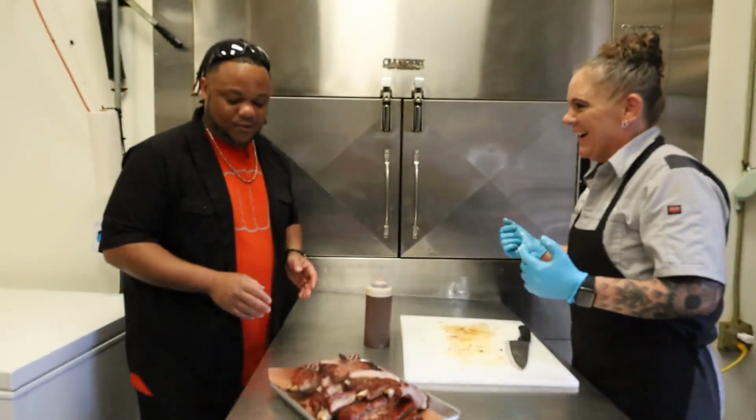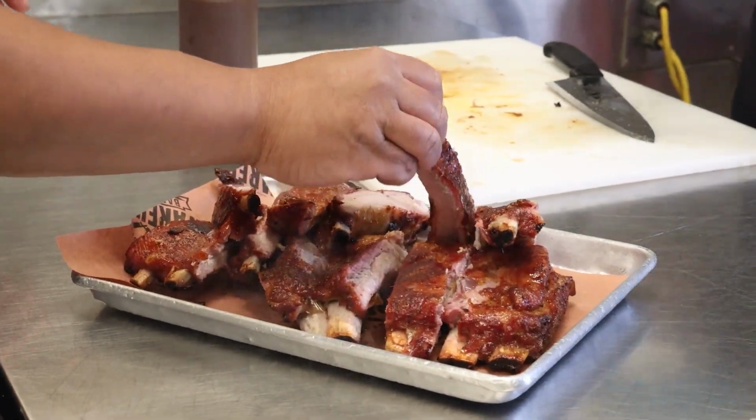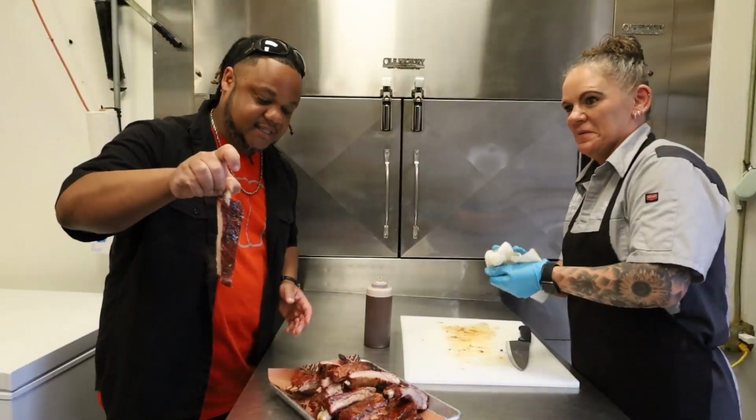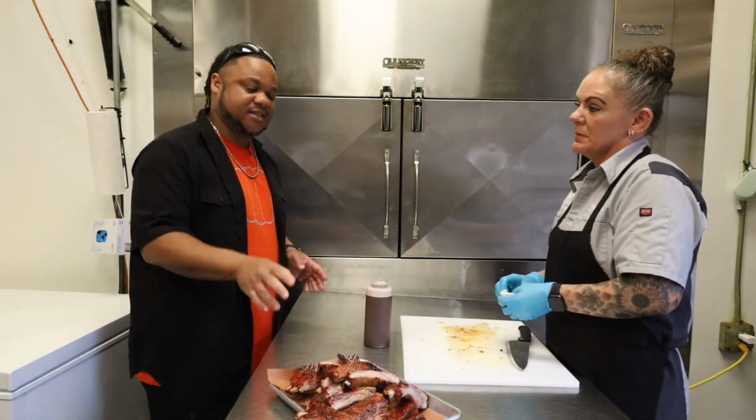That is delicious. Now, I want you guys to see the seasoning. I'm gonna pick this one right here. See the seasoning that is coming off of that bad boy as it smokes. That is extremely hot. So I'm gonna put it back down real quick and ask you some questions while we let this cool down just a little bit.